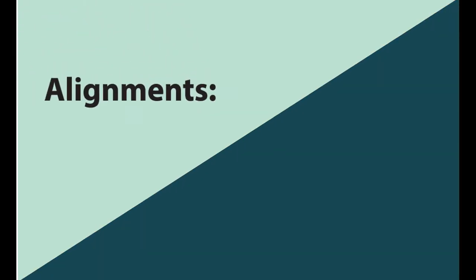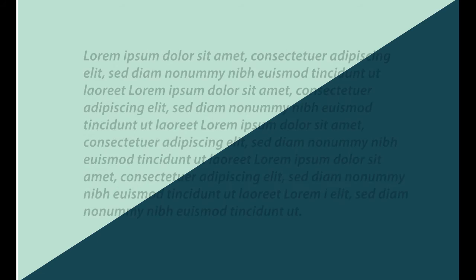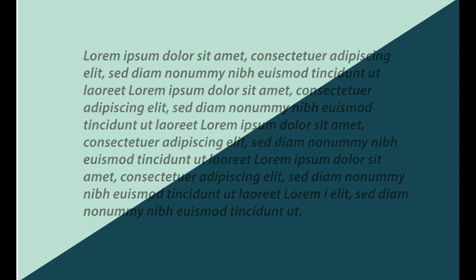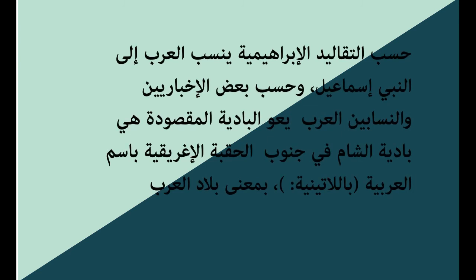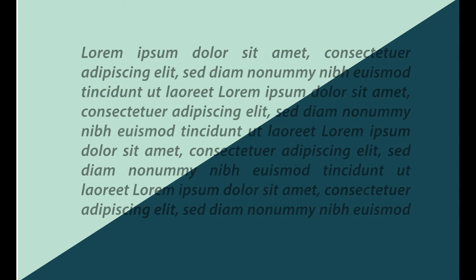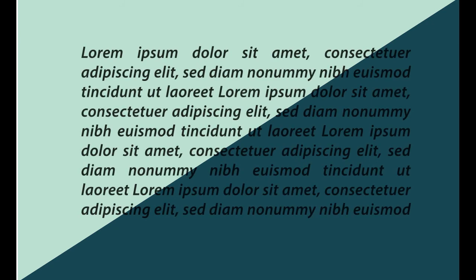There are four main kinds of alignments. Flush left, which is mostly used for English. It is when the text is aligned on the left-hand side of the margin or gutter, and the right-hand side is ragged. Flush right is mostly for Arabic. Justified is when both sides are aligned and it greatly affects the spaces between the words and creates rivers and unnecessary hyphenations, which we don't want. Centered is when the text is aligned symmetrically in the middle of the page or column.